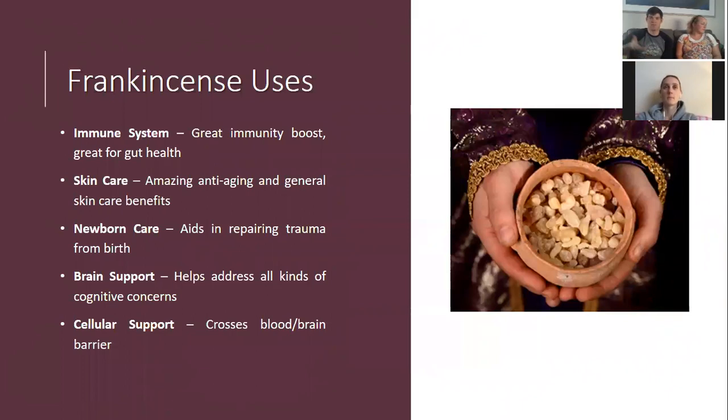It's the first time that the baby's skin is touching air, because previous to that it was inside the womb. And also, it aids in repairing trauma from birth. I mean, none of us can really remember what that's like. We have a little boy that's about to go through that. But I'm sure it's pretty traumatic, especially for your skin. And any added benefit that you can give to a newborn, especially to fight, you know, for a good immunity boost, I think that's a fantastic thing to give a baby for like a first gift into the world.